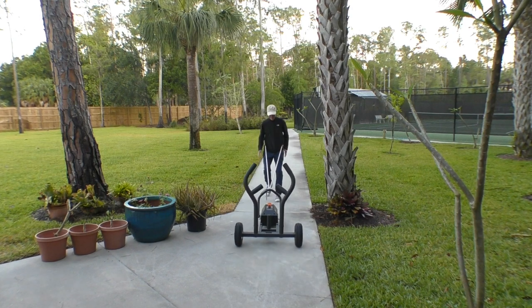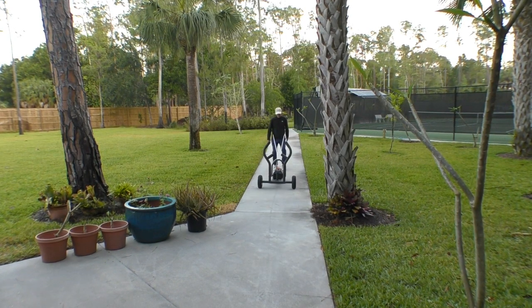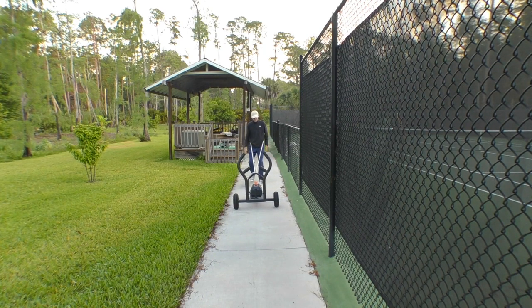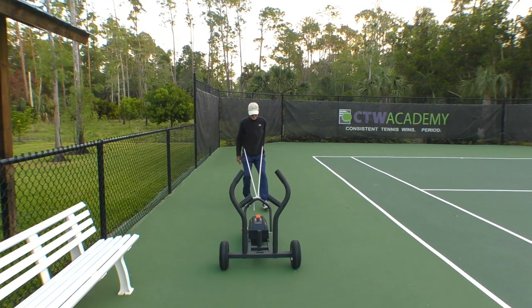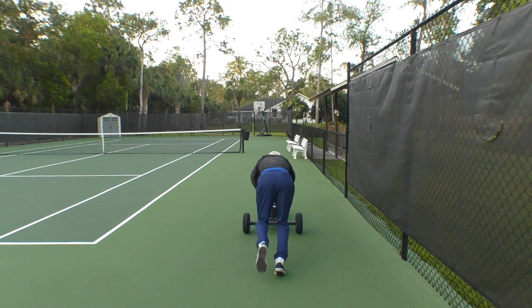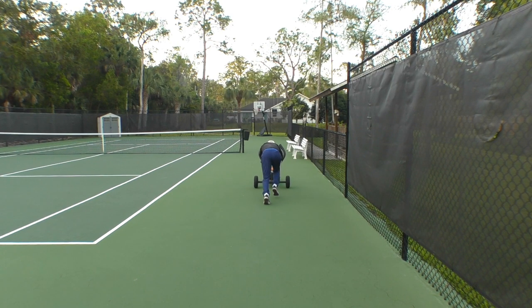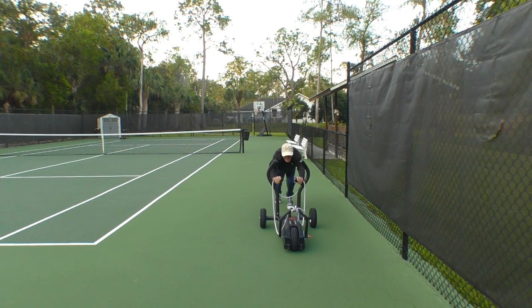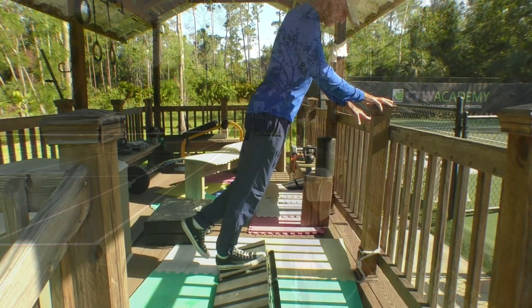Very much appreciated. Starting off with the sled is awesome because it activates almost every muscle in your body, starting with your feet, which I like. It gets the feet warmed up, the legs warmed up tremendously, even a little bit of the upper body. So sled, fantastic. This particular sled, I bit the bullet and I went for big bucks. It's an expensive sled. But you can look online and maybe figure out something where you can make a version of your own sled.